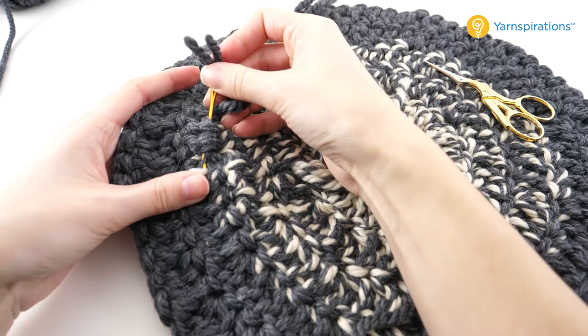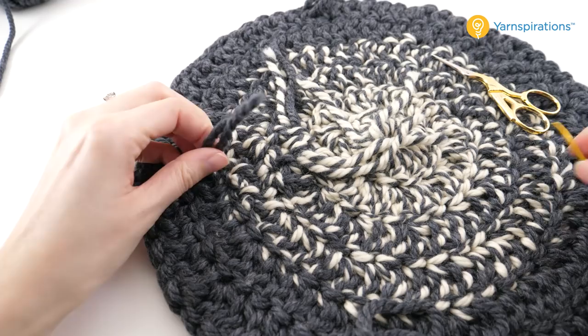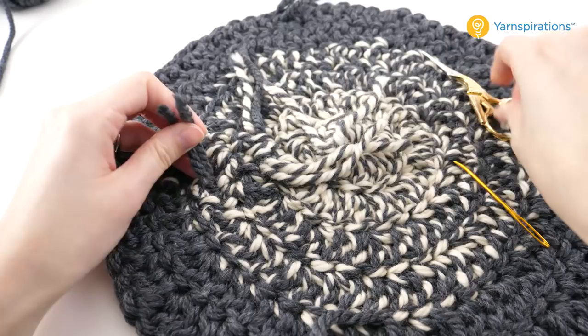And the last piece of the puzzle that we're going to cover here is how to sew them together, or how to crochet them together. So let's have a look at how to do that next.